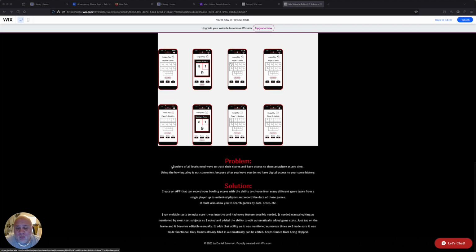So the problem is bowlers of all levels need ways to track their scores and have access to them anywhere at any time. Using the bowling alley is not convenient because after you leave, you do not have digital access to your score history. I looked around and could not find a bowling alley that does. I called a few and they said, no, we don't.